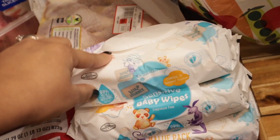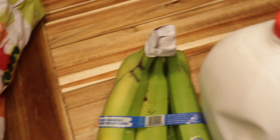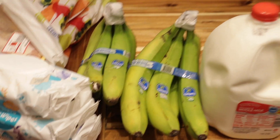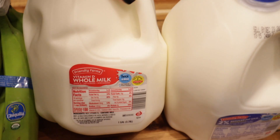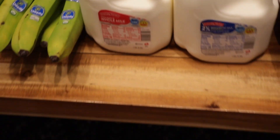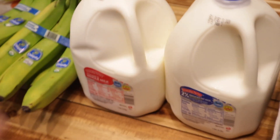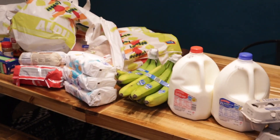Not a grocery item, but we got some baby wipes because we were running out. He got a ton of bananas — I like to buy them green, I don't like my bananas super ripe. There are two bunches; I like them when they're just turning yellow. We got one container of whole milk because my youngest son loves whole milk these days, and two percent for everybody else for cereal. We also have almond milk. And the last thing is two containers of eggs.